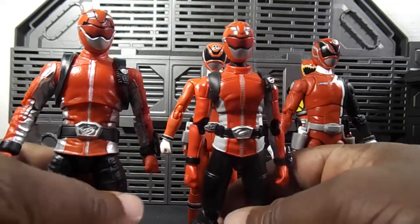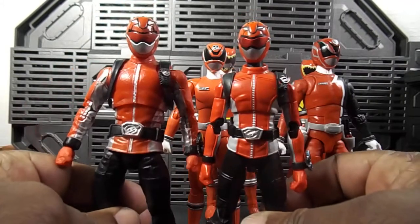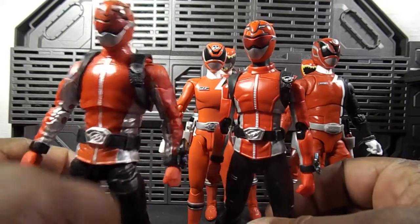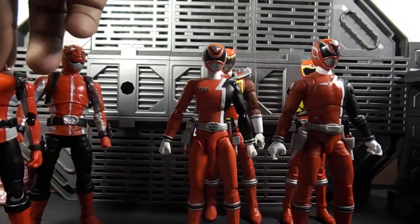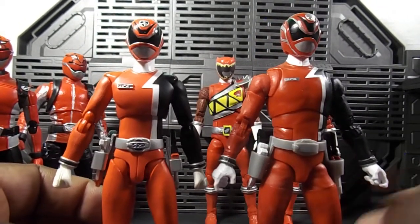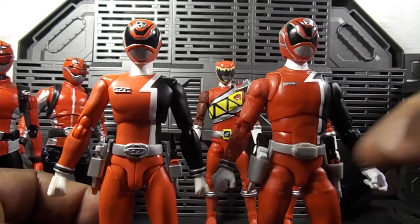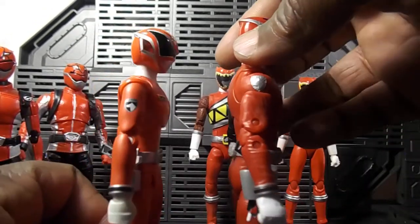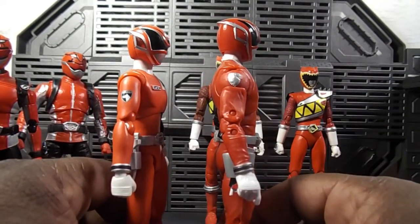So, just showing off, you can tell the differences. Pretty much the same, but there are some slight paint apps that this one doesn't have that it should. This guy, if they would just paint this, that should be painted. That would have done this figure some real justice. Hasbro and Hasbro, yes.